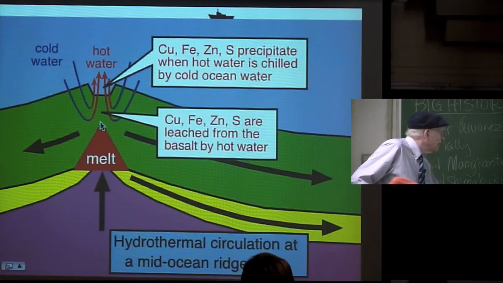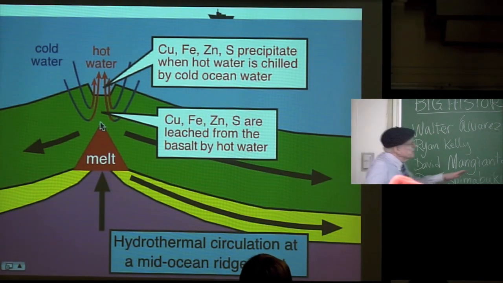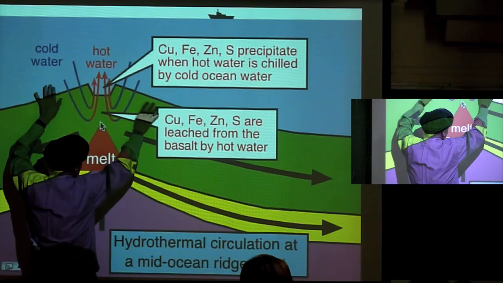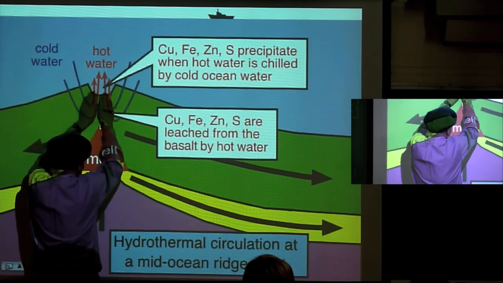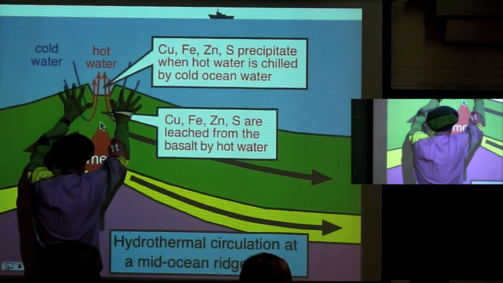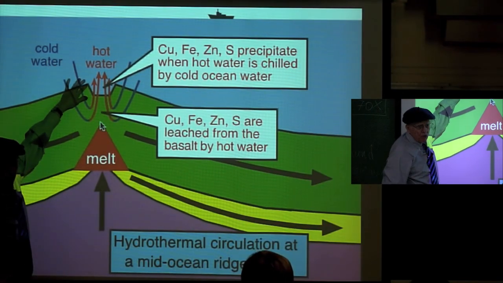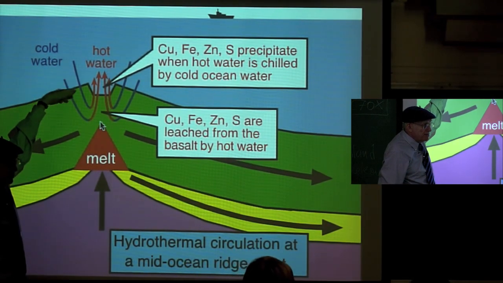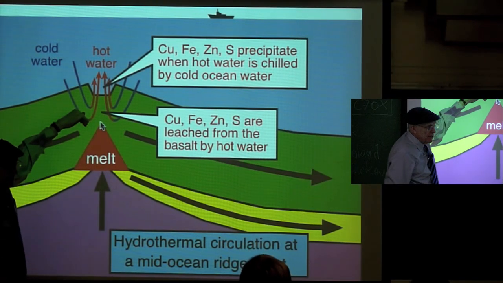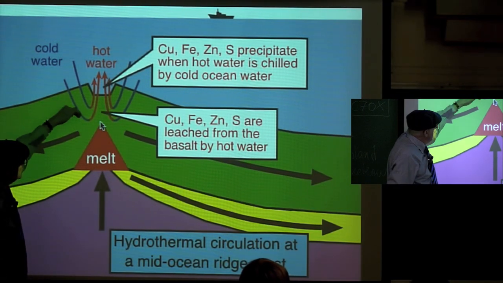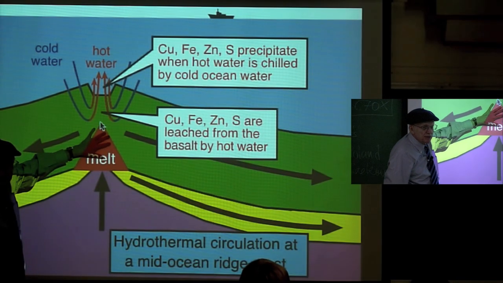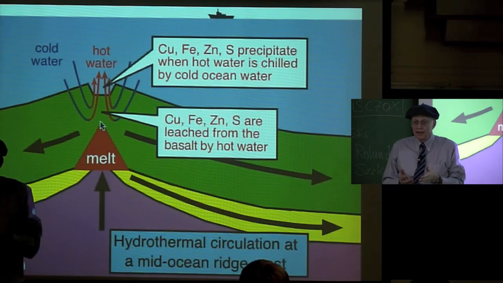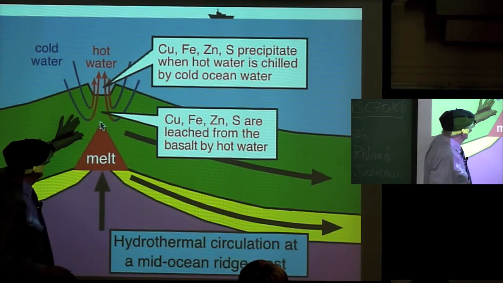So here's what was going on. There was what we call a hydrothermal cell circulating here. Remember, this is now pulling apart. This is the mid-ocean ridge. Seafloor spreading is taking place, so it's cracking here, right? And as it cracks, all of this cold, deep water on the ocean floor that's under huge pressure, because it's got 2,500 meters of water above it, is driven down into these cracks as they form. And as it's driven down, it gets closer and closer to this melt where these rocks are really hot. And that heats it up. And of course, when water gets hot, it tends to rise. So it comes rising back up here.